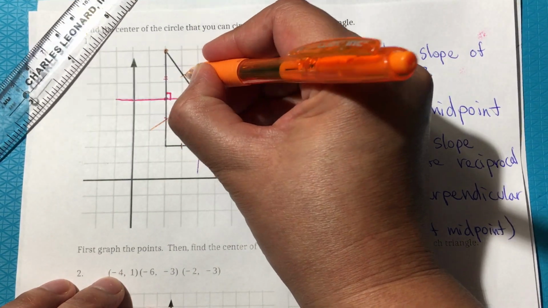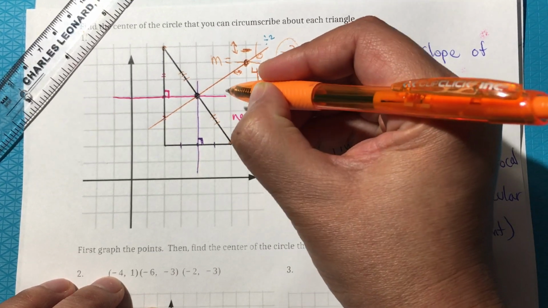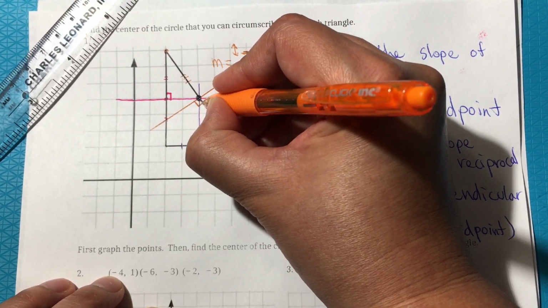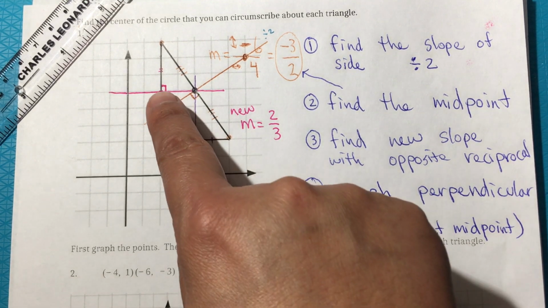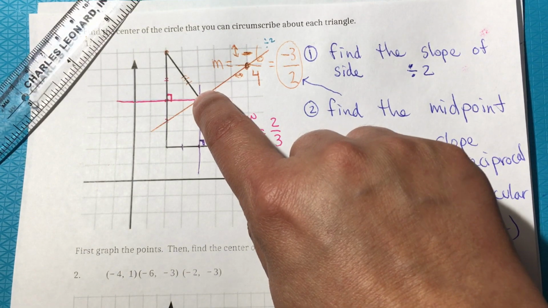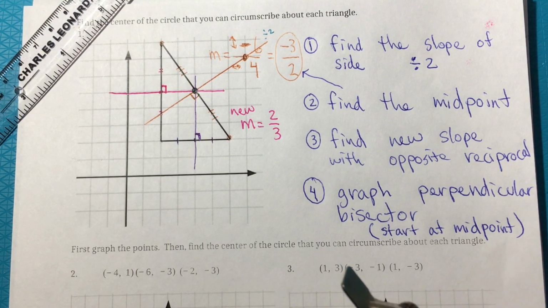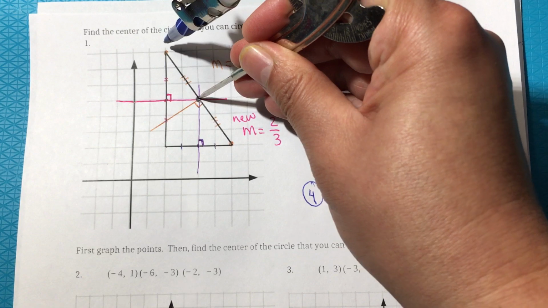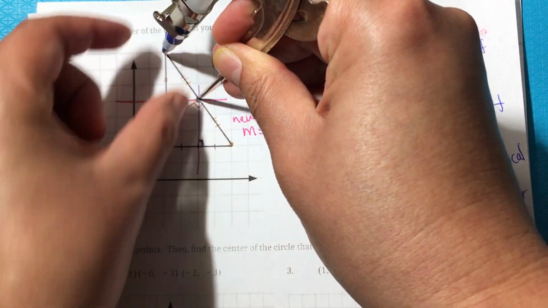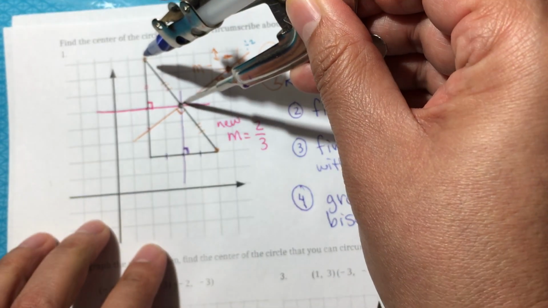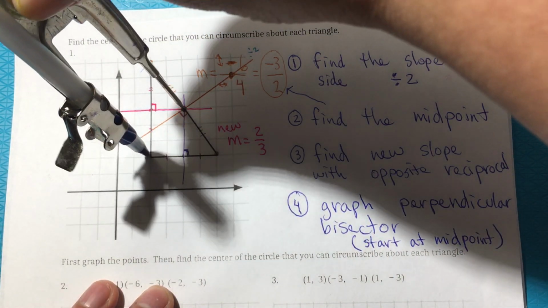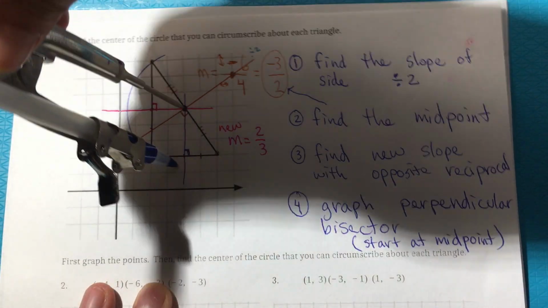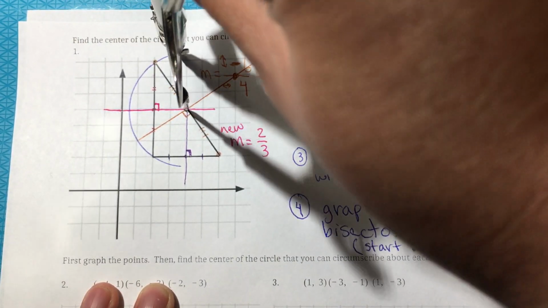Again, what that means is that this side is cut into 2 equal parts and that here you have a 90-degree angle. But in reality, all we need to know is where the 3 perpendicular bisectors meet so that I can draw my circle around that triangle. And I can feel that this is not a very good compass, so hopefully you have better luck. And hopefully this doesn't move around. Okay, so, oh, not so bad.